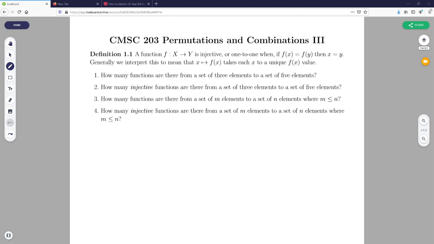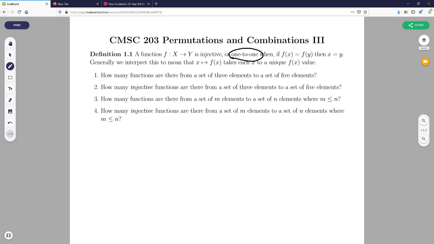Okay. Well, let's deal with some combinatorial stuff today and see if we can make any progress. This has nothing to do with combinatorics per se. This is just a general term about functions. But I'd like to define injectivity and maybe surjectivity at some point. Basically, injectivity is the same thing as one-to-one, if you've ever heard that term before.